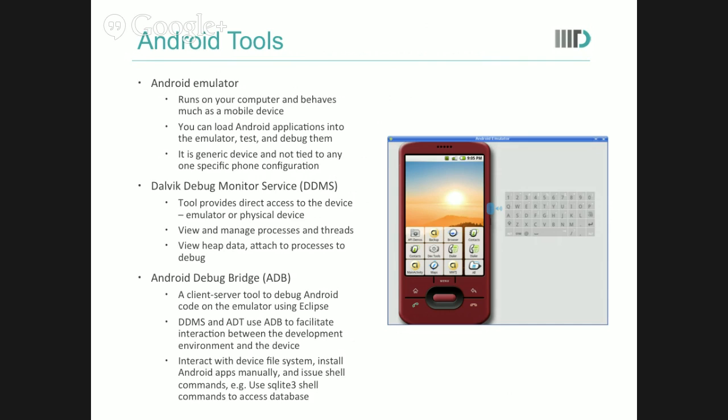Not all of you have an Android phone, right? So to get around that issue, your computer can actually behave like an Android phone, what we call emulation mode. So you write your code on the computer, right? And then you can run it as an Android emulator. You will see the option there on top in Eclipse. Right? It's a generic Android device not tied to any specific phone configuration. You can change some parameters, but at this step, I don't recommend that.